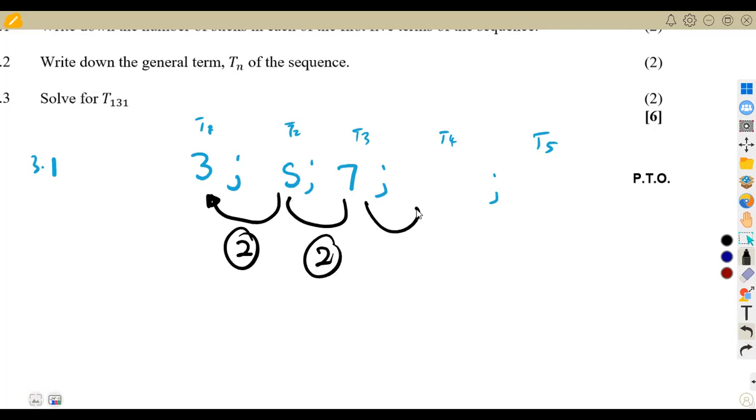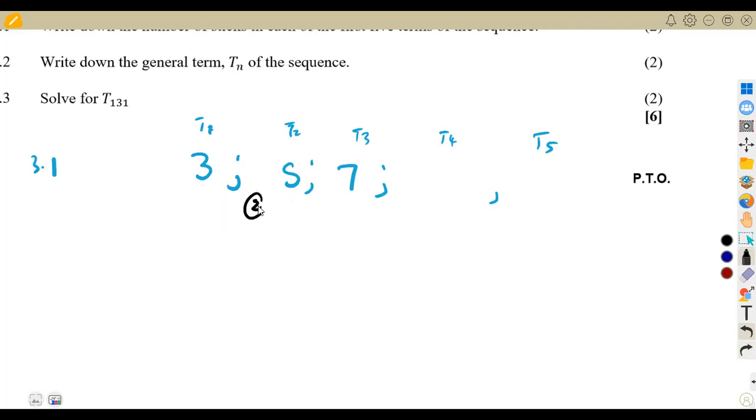So it means to get the number in the next term, we are simply going to add the difference that we are seeing, the difference of 2. So this next number is going to be 7 plus 2, just like 3 plus 2, I get a 5. 5 plus 2, I get a 7. So if I add a 2 in this case here, 7 plus 2, I'm going to get a 9.